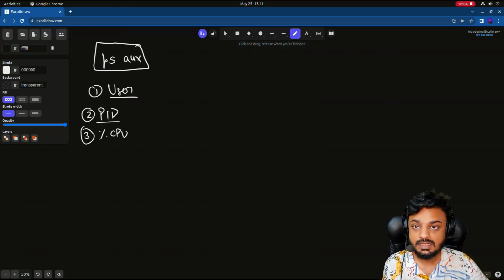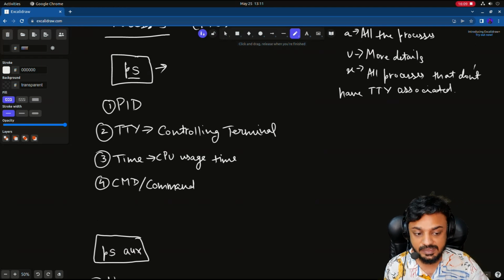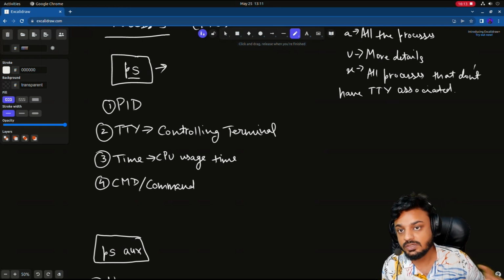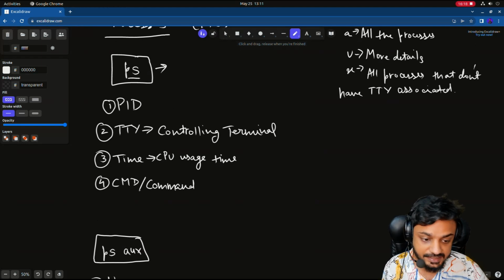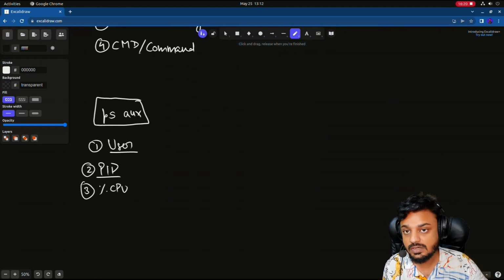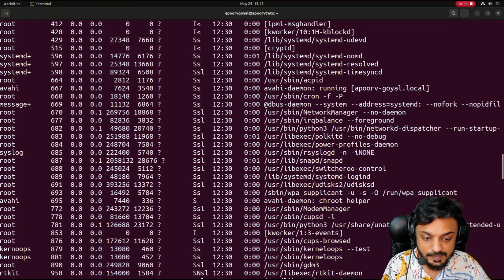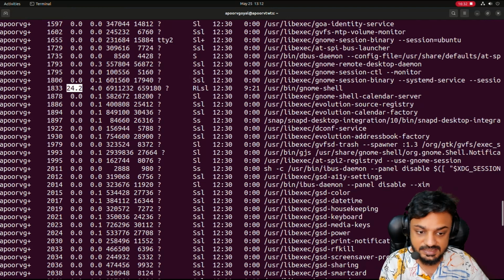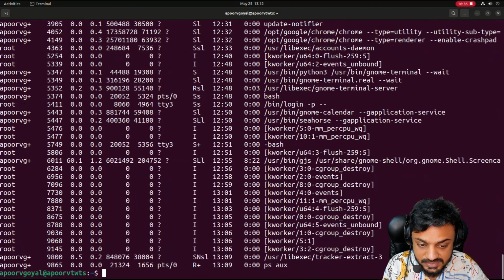Earlier I told you that there is a field called time, and this time simply means the CPU usage time, like how much time the CPU is giving to run this process. If it is very low, then it generally doesn't have a value per se, but later on you will start to see some processes showing some values in this field.